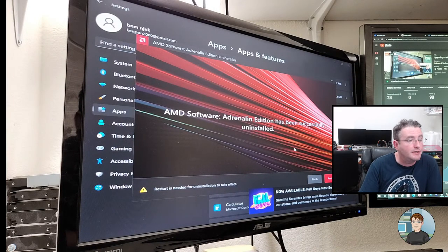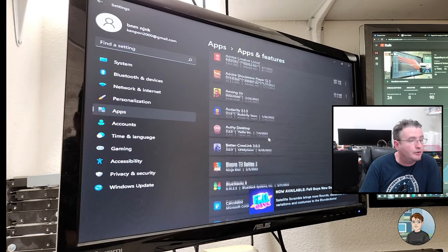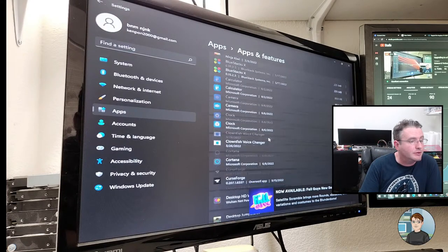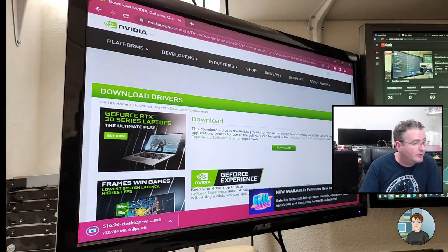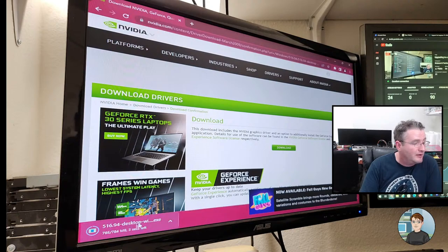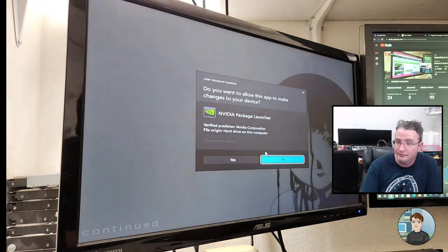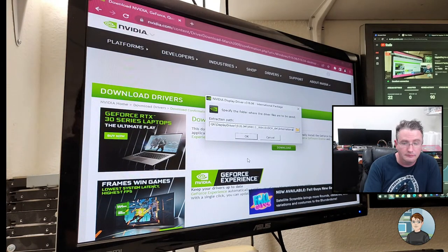Okay, so uninstall successful. I'm going to tell it to just finish. I don't want to restart right now. Looks like it got rid of the other Radeon software too. There was one right next to it. Yeah, I'm pretty sure that's gone. Okay, so we can go back and it's just now getting done downloading the NVIDIA software. 784 megabytes for the installer. And Lo-Fi Girl is still playing music. No blue screen so far.